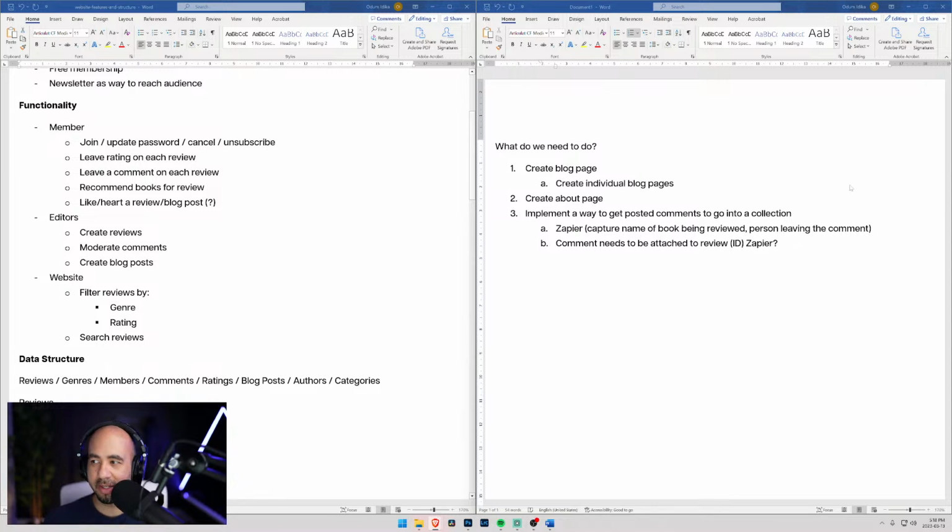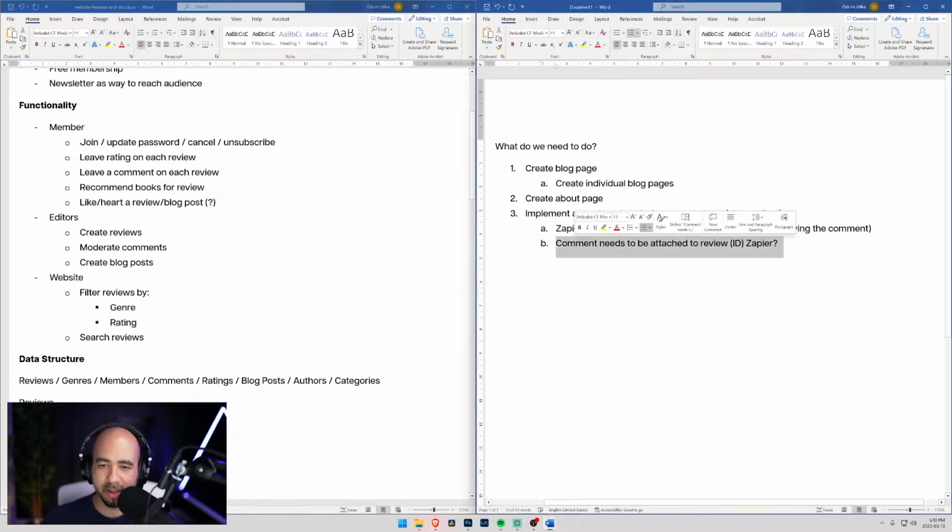So I have lots of ideas on how you can make something like this work. But I don't think this is going to be too complicated. It shouldn't be too complicated. It's just a lot of moving parts that seem a little bit unnecessary. And maybe at the start, maybe we don't have comments. It could very well be that we might do it like that. So we'll see.